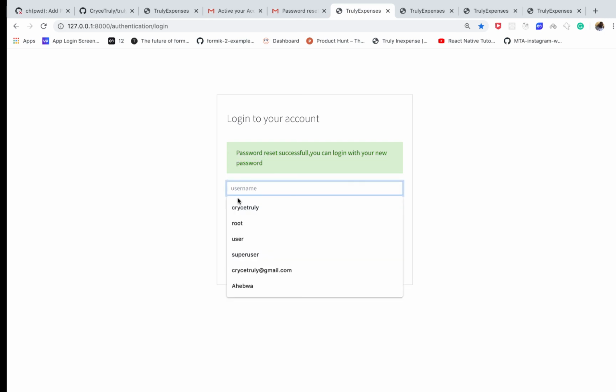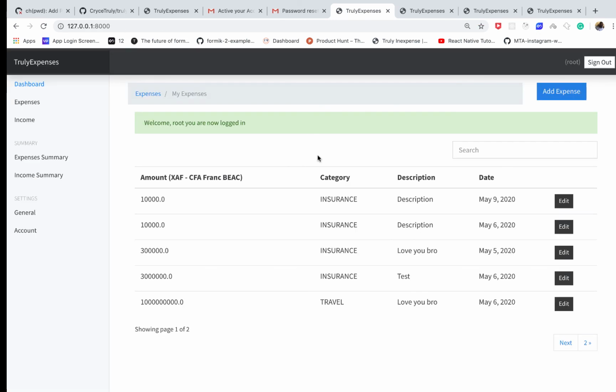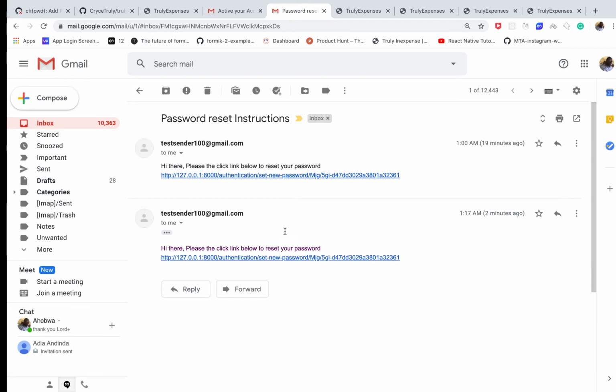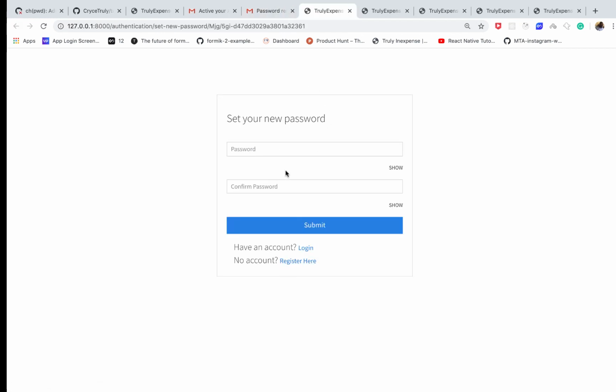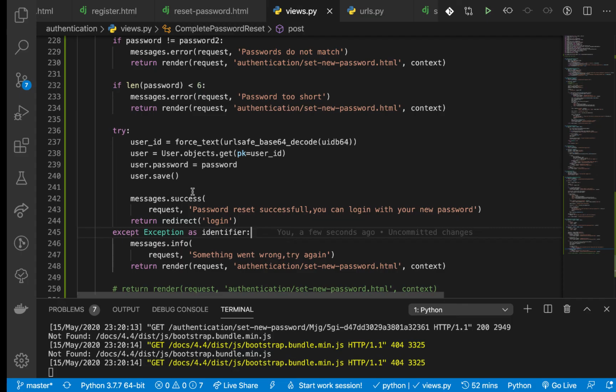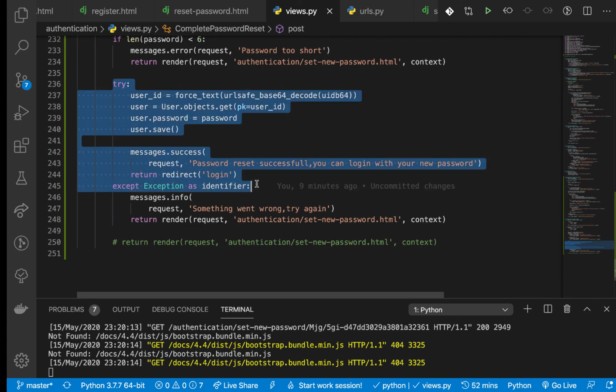So I'm going to try to log in with a new password. Okay, so this is working and all, but now I think we have one issue. So a user can come actually here and click the same link, and then you can see it takes them to this page. So what we want to do is be able to tell that this link was used before and prevent a user from coming here again. So now to handle the case where a user doesn't have to use the same link, we're going to use the same code that we have used here. So I'm going to copy this.